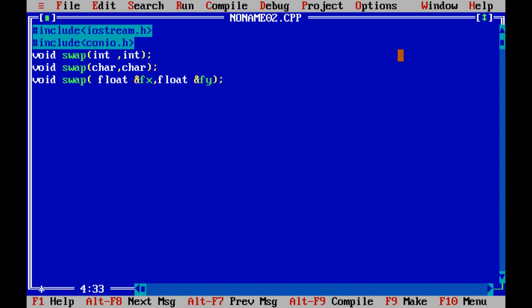Here also we need to modify: char address of cy, character cx. Here also iy, and here ix.